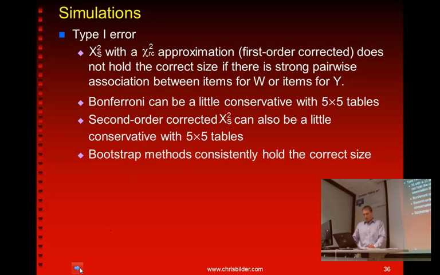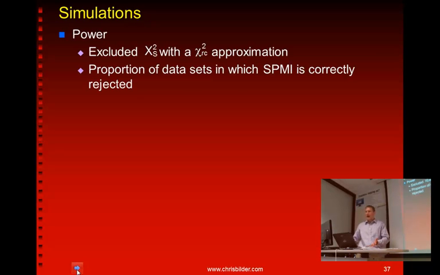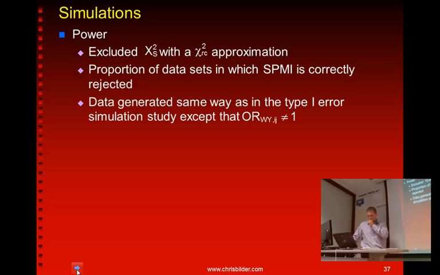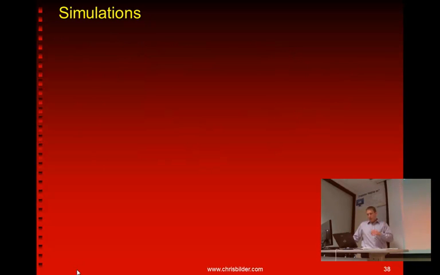Okay, just a little summary. I also look at power. So in a power setting, of course, now you allow for dependence between a W and a Y. And, of course, you would exclude from a power study those procedures that do not have the correct size. It wouldn't make sense to look at power, especially if they're rejecting too much when you know the null hypothesis is true. And there's not one best procedure.